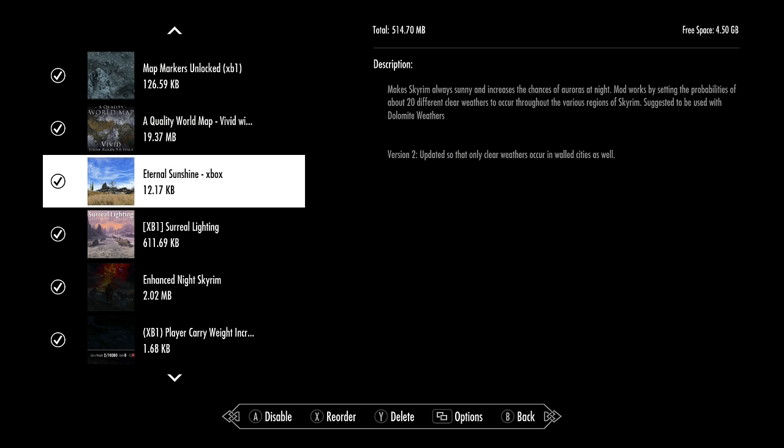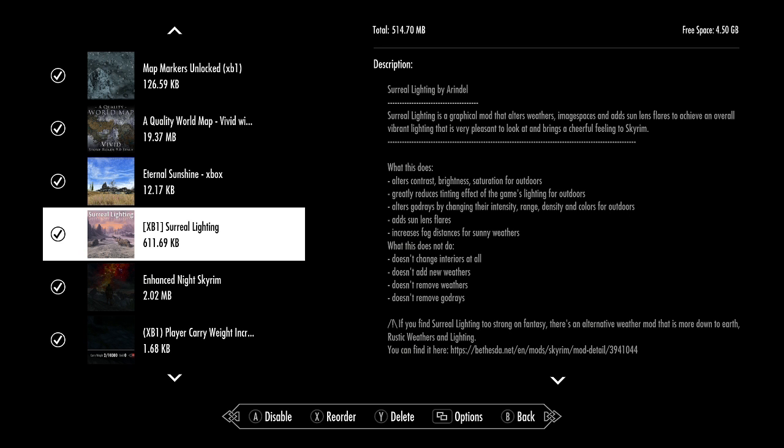So make sure that if you have anything like Eternal Sunshine, which I really like, I like how it makes it completely daytime and super bright outside all the time, make sure you have that enabled first and then surreal lighting, so it can give you a nice smooth run.